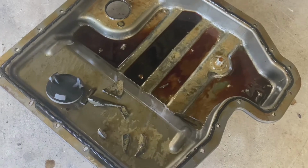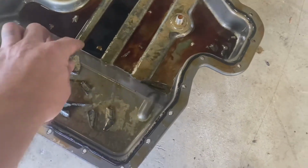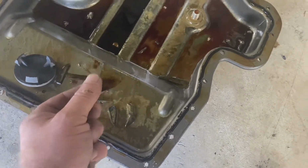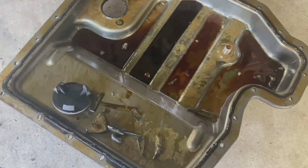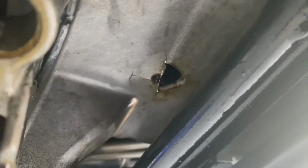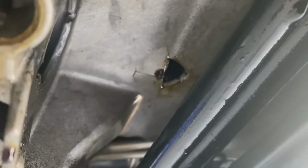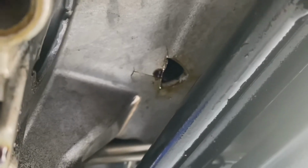Okay, so as you can see here, I've already taken the bottom lower sump pan off, and you can see by the chunks of metal that are just in the bottom pan, this thing has had a catastrophic failure. I'll try and show you this. There is the hole in the upper sump pan. I would say that's either a rod or a piston's gone through there, but you know, we'll get this thing out and inspect it and see if it's actually savable. I'd actually like to save the V8 and maybe put it in the E36 wide body. So yeah, catastrophic.